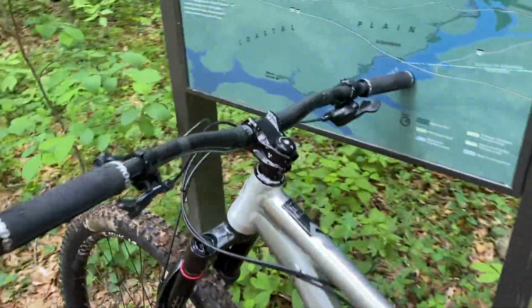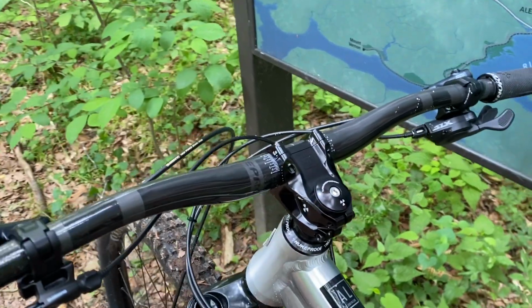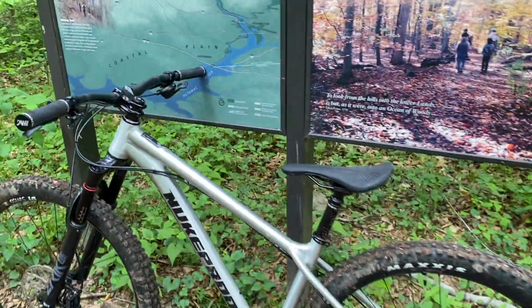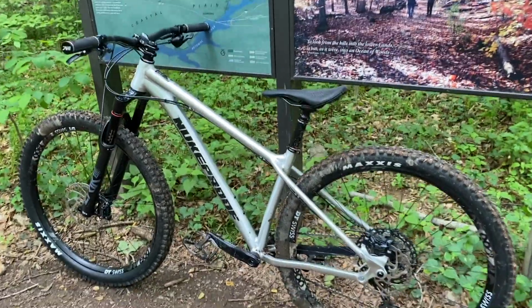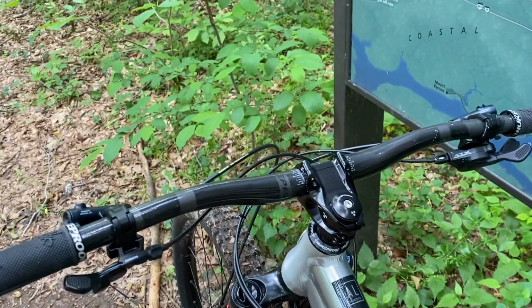Carbon fiber handlebars, complements of Chain Reaction Cycles. So I did mention that it had a few scuffs, very small. See one right there on the head tube and another on the top tube, very small. So I contacted Chain Reaction and they offered me a $40 voucher. I negotiated a set of Nukeproof Horizon V2 carbon bars, which are really nice.